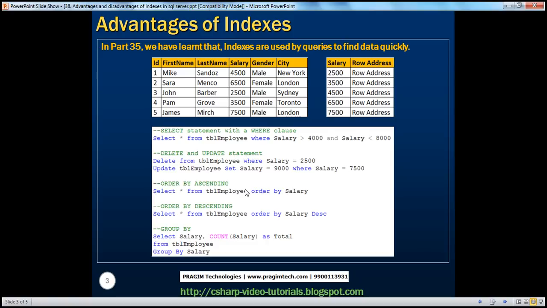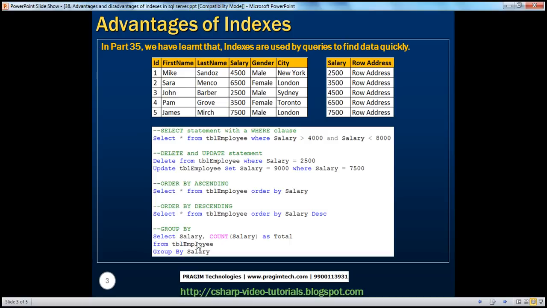Along the same lines, even the group by clause can benefit from the index. What we are trying to do here is count the total number of employees at each salary. For example, I want the total number of employees who have 2,500 as their salary, 3,500 as their salary, and so on, with the total number of employees in the next column. We have spoken about the group by clause in previous sessions of this video series.